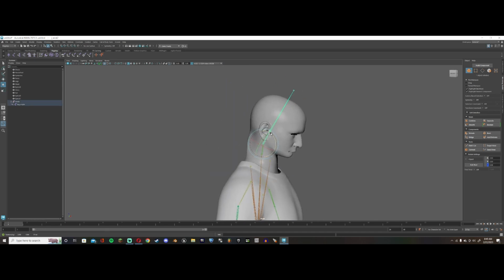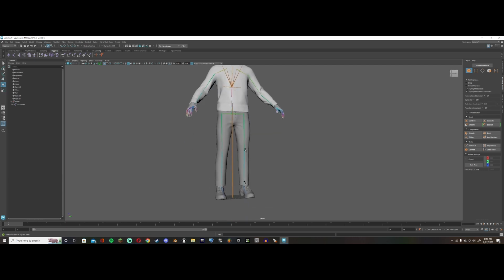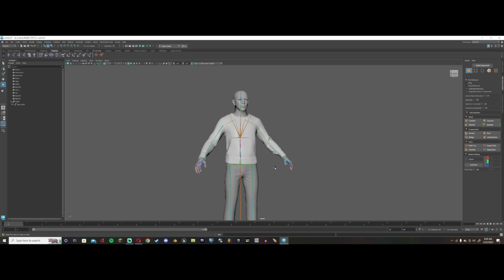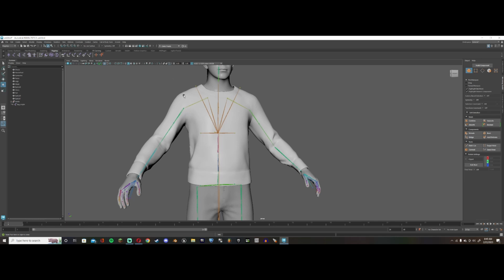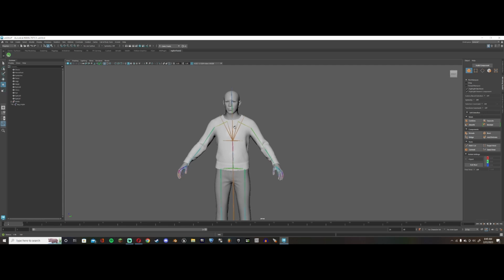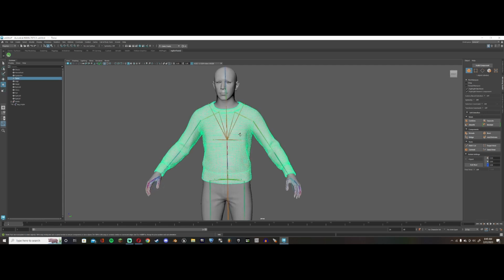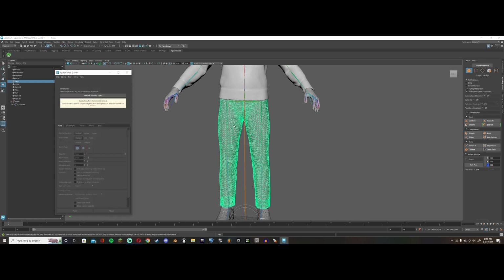So the big thing is head, shoulders, knees, and hips. The toes are fine. All right, so to use NG Skin Tool 2, you're gonna want to just select one of these meshes. I'm gonna start with the... should we start with this, or should we? I think we should start with the pants actually. So go ahead and click this with just one of these meshes selected.